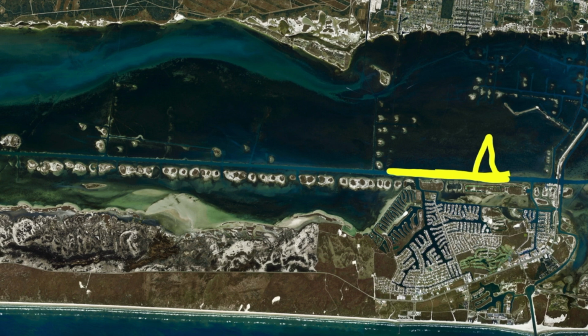There's been a lot of bait moving up and down the ICW. I've noticed it here south of the bridge. There's a lot of shrimp in the water, and that's what we were using for bait. Just dragging the shrimp behind the boat, but I was on the trolling motor and we were catching plenty of trout on our way in after we broke down. Lots of fish. You can use artificials too. Anything with a white paddle tail would work good. The water's real clean in here.